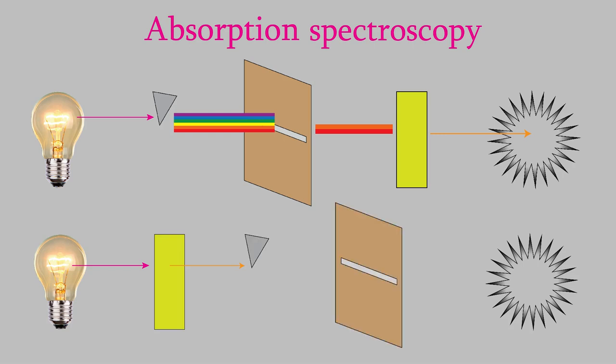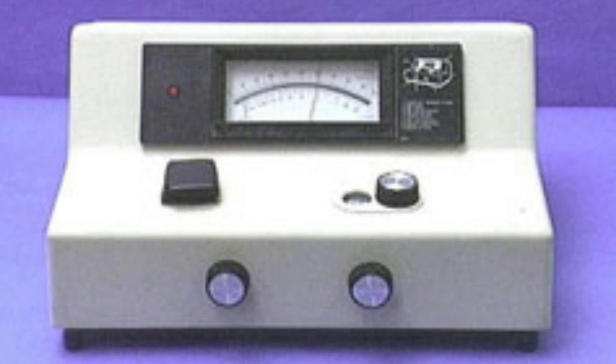Instead, we allow all the light from the polychromatic light source to hit the sample. We then use the monochromator and slit to select one of the wavelengths that the sample allows through. This light is then sent along to the detector. The benefit of this second design is that more light initially hits the sample, which might cause a photochemical response in the sample that might not occur with a lower intensity of light that we get with the first design. The second design is the one used in a Spec-20, which is an instrument you might have used before in some of your lab courses.